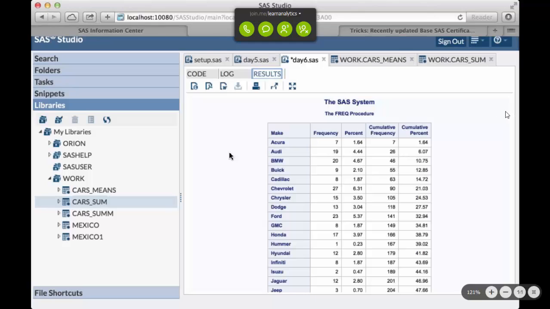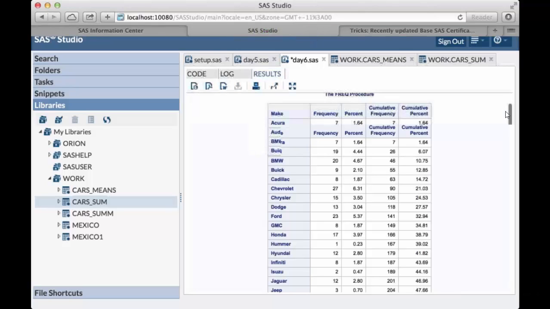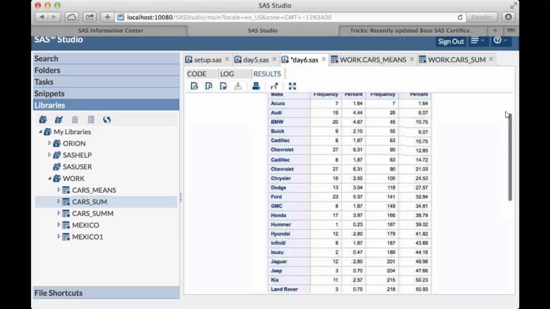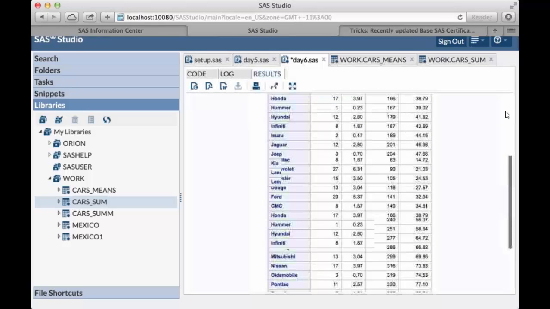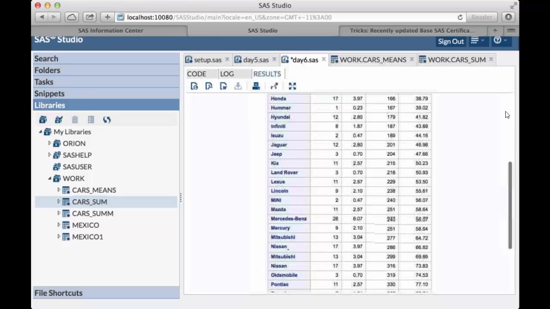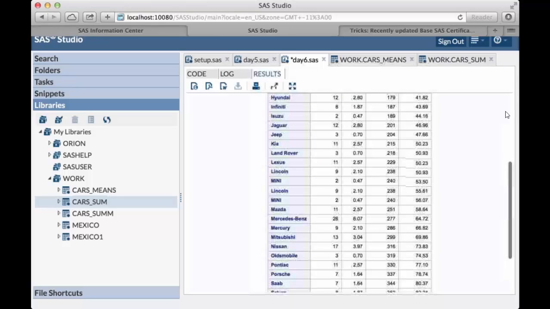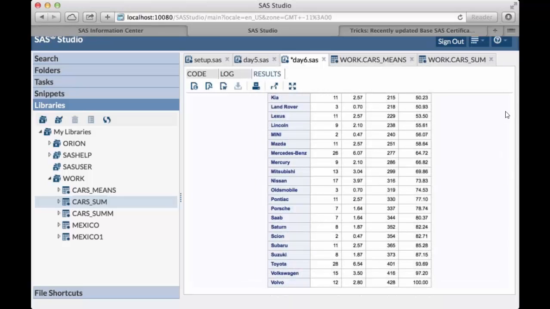When you reach the last type of make in the table, what should the cumulative percentage be? 100. Yes, the cumulative percentage has to be 100, and the total should add up to the total number of values in the make variable, that is 428.